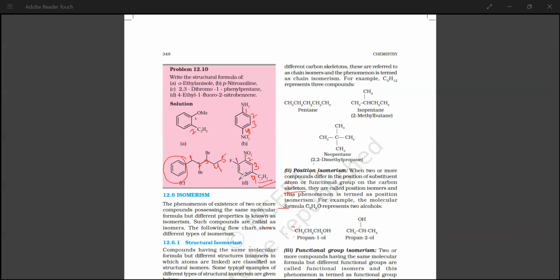So we should practice all these things from your reference books, and then we'll continue in next class isomerism. And the day after tomorrow, again, morning test will be there. That will be on chapter 9, that is S block elements and P block elements, chapter 10 and 11, day after tomorrow, that is Wednesday.